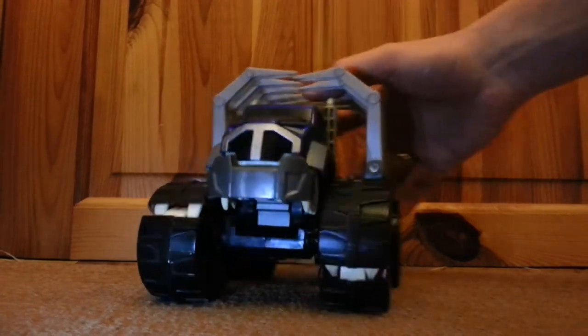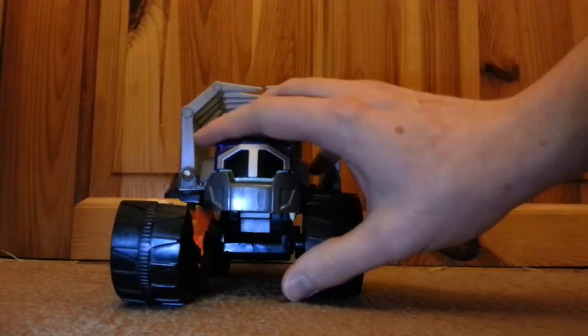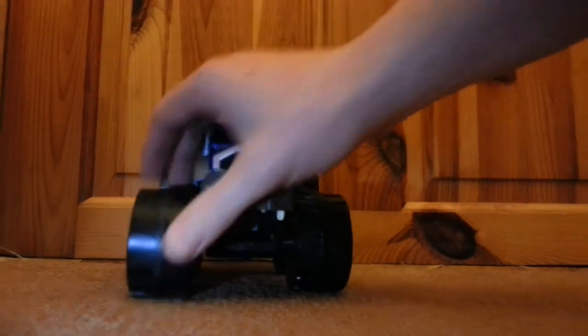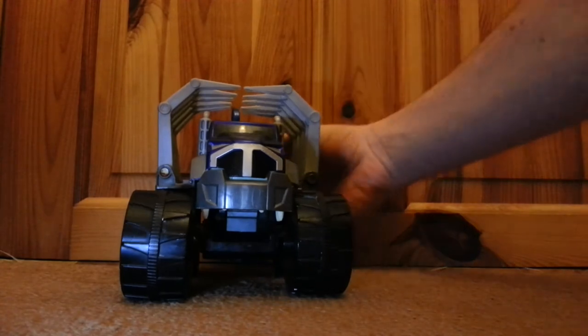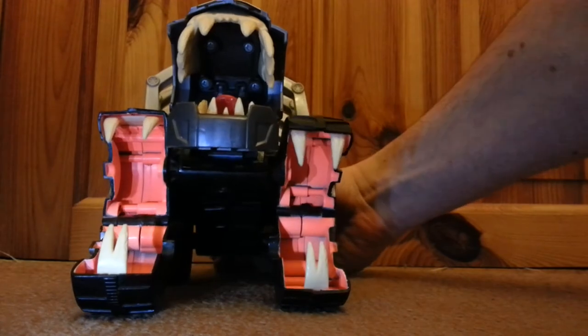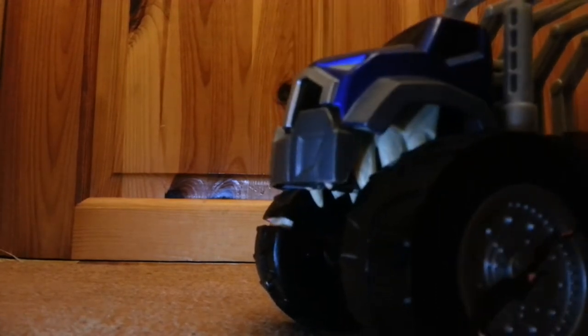So you pull this kind of chain hook thing here — obviously that was an action feature I was hoping to save for later, but I'll just roll with it. Yeah, you can lift him up by his back wheels, and his front wheels open up, and he's got three mouths. I do like the little tongue inside his mouth there — that's quite a nice feature. If you don't snap him back quick enough, it does kind of bite your bottom jaw a little bit, because when his mouth opens, it springs out as well.